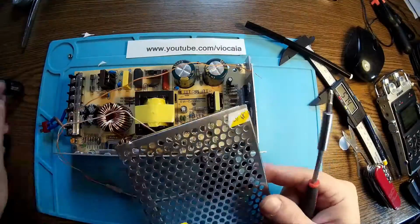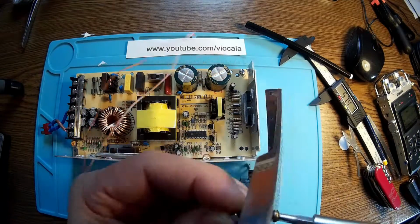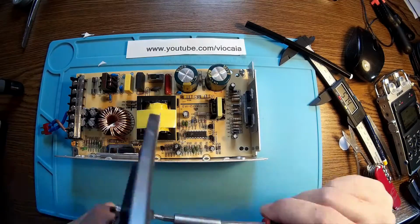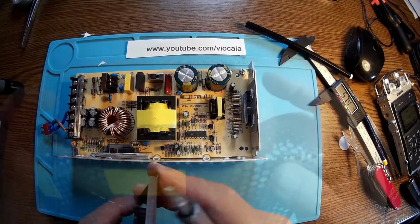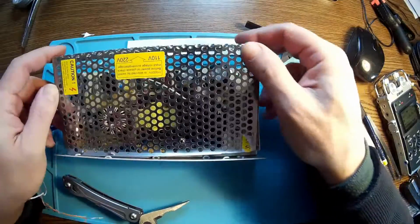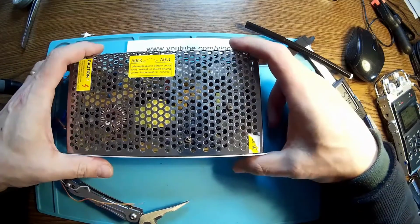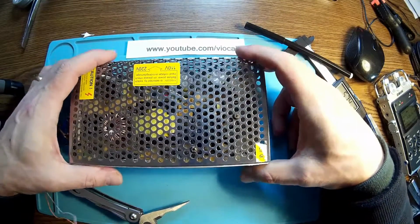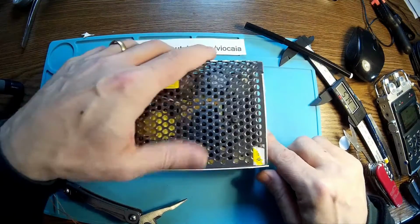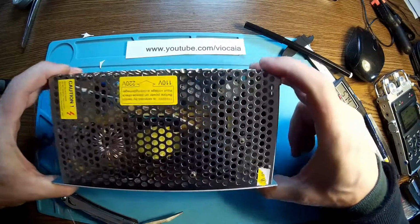Okay, one is nice in place. We have a second one here. Where is it? Oh, there. There we are. So now let's see if it fits inside without touching anything. Anyway, it's plastic. Even if it's touching something, it shouldn't be a problem. Let's see. It goes like this. Look here, people. This is absolutely perfect.